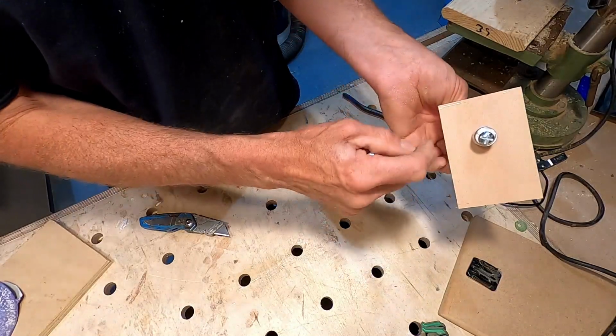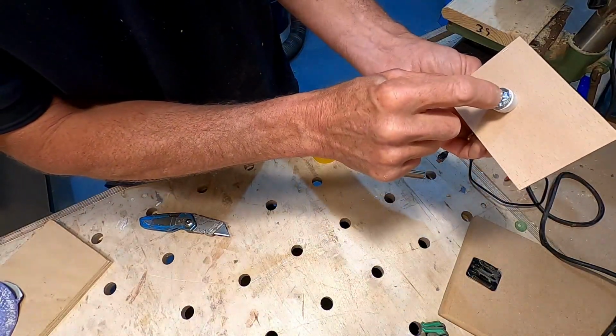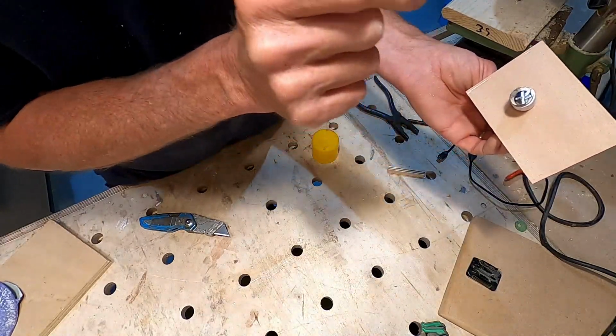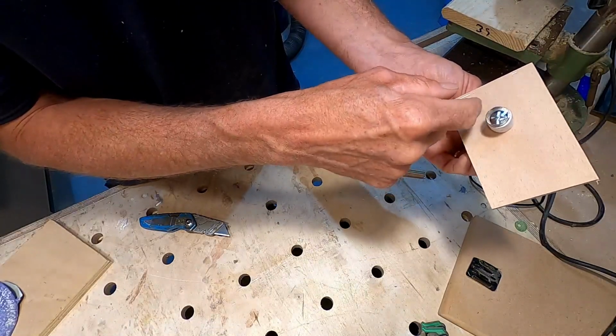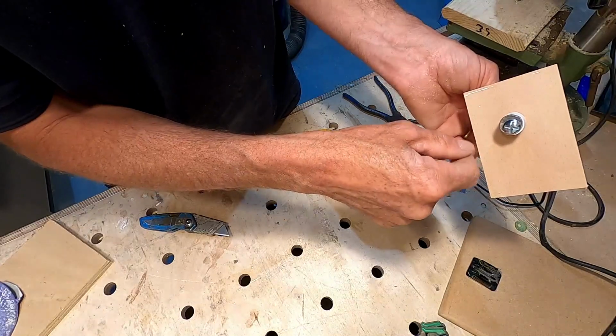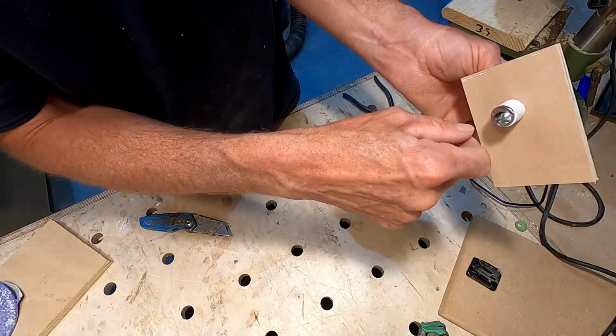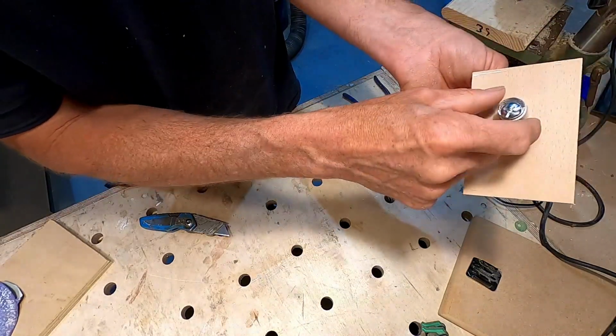I'll just say one thing as well, is when you're messing around with this key thing here, drilling that hole is probably the hardest part to get in the perfect place. But if it goes slightly off, there's loads of that key there for moving out. You can just hit it with a file or a grinder, and if you've got a fraction bit that's just catching the edge, just buzz it off.